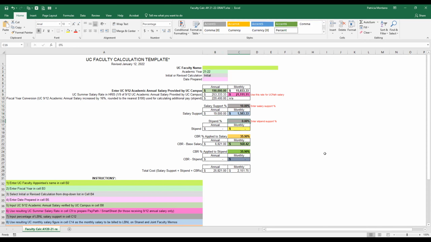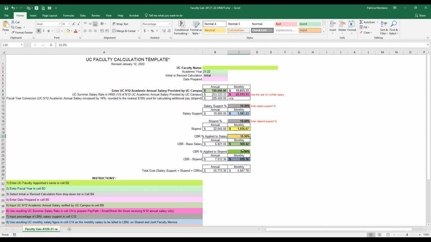And then let's say, okay, we also need a stipend. This person needs a 10% stipend. So we just put in the 10%, again, enter the stipend support there. And you'll see here, it's being calculated against B10 and the 10%, because that has a different calculation. And then that will be calculated out.